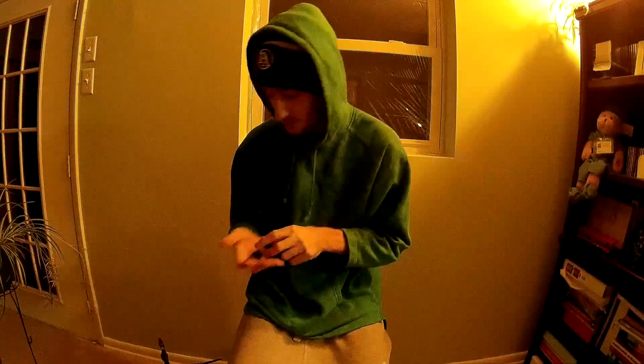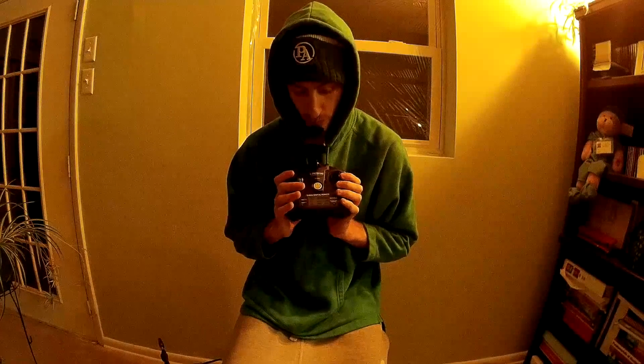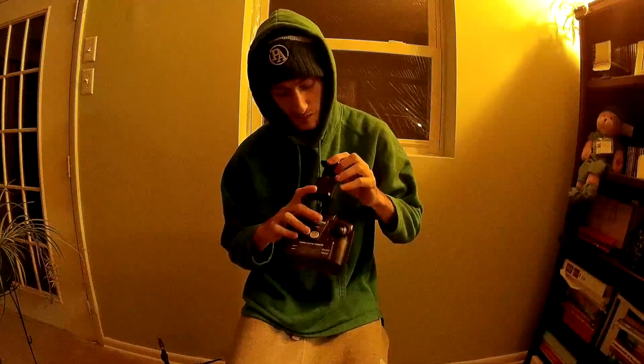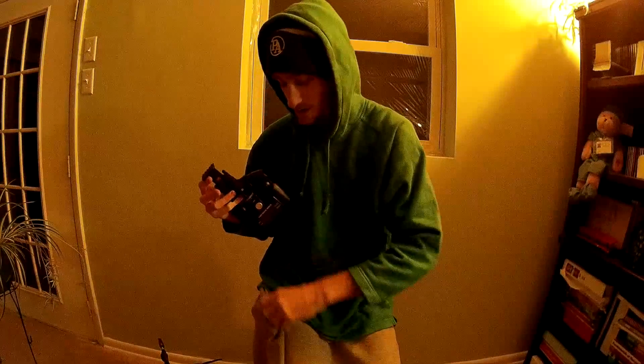We'll go over the controller in a minute. You also get a micro SD adapter to USB to plug in your computer to transfer your pics and video and fancy them up a little bit before you put them online. And last but not least, you also get the 2.4 gigahertz digital remote controller with a little camera stand. Extends up to that much. And if I can find my phone here, I'll show you. Now this is Samsung Galaxy Prime.